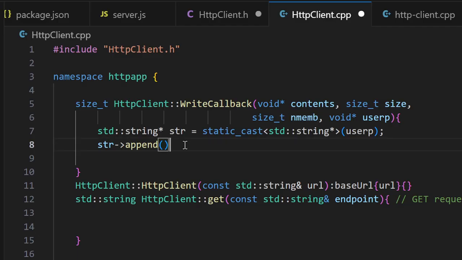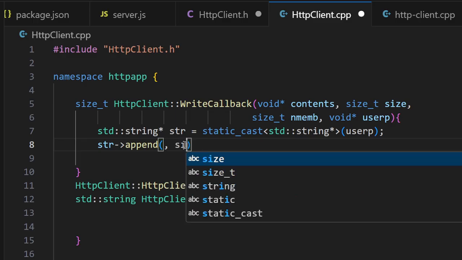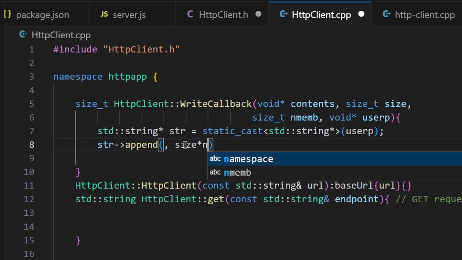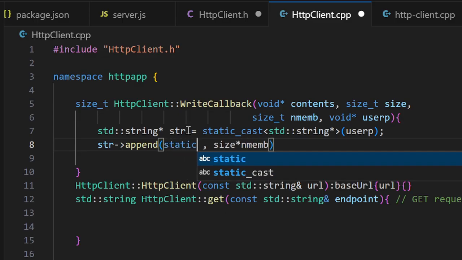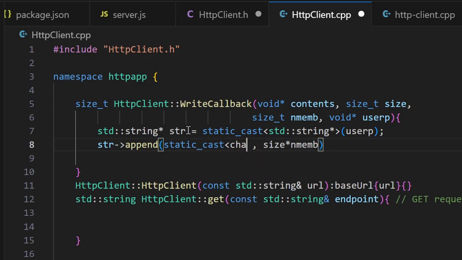So we put that in the second argument, size times nmemb. The first argument is going to be the type casted. We are copying character by character, so we want to cast this as a character type. So static cast character pointer and contents.